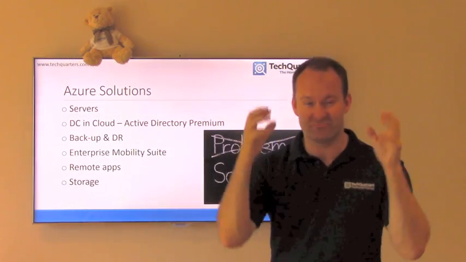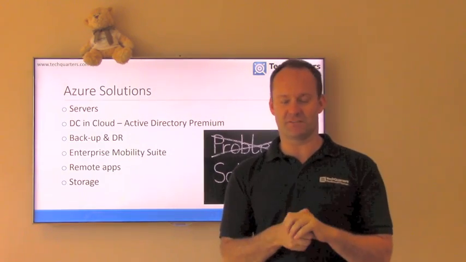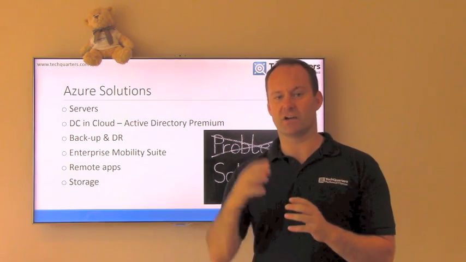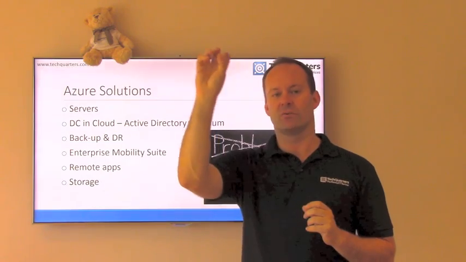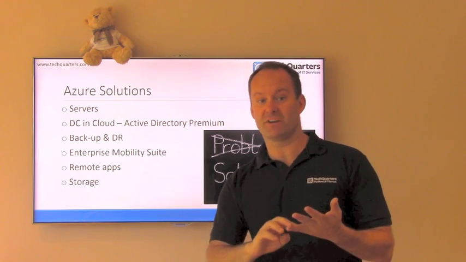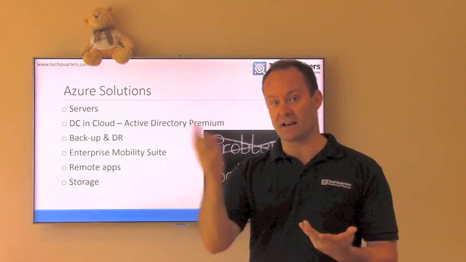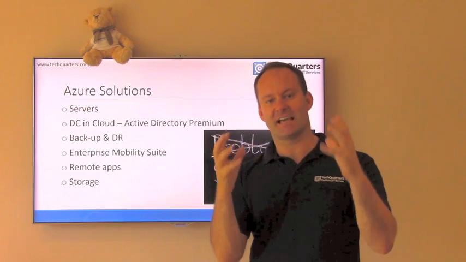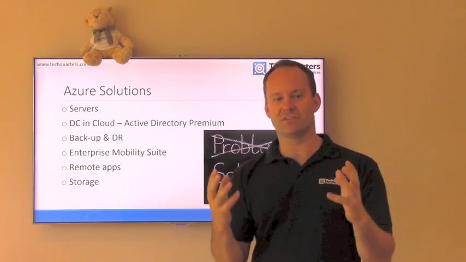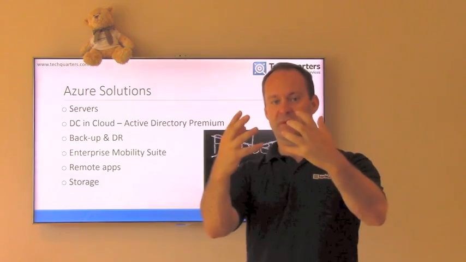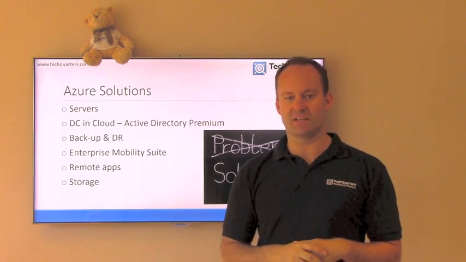Remote apps, this is really great. You've got to get to know this. Most of your applications in the future are going to move to the cloud, what they call SaaS-based products. The interesting thing about this is that you're already using them. So who uses Hotmail out here? Yeah, most of you, I guess. When you log on, that is a SaaS-based product, what they call a multi-tenanted cloud-based application, because you've got multiple people connecting in with their user ID and password.